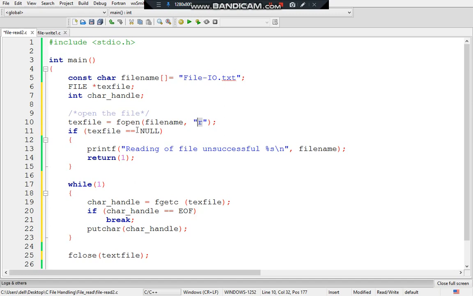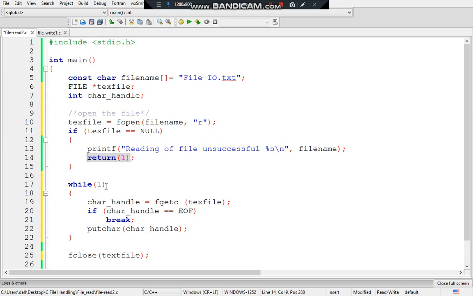If test file is exactly NULL, perhaps this file doesn't exist, or we cannot access the file, it is going to print reading of file unsuccessful. I'll show you that in a second. Then it's going to return 1, which signifies that an error occurred in trying to read from the file.